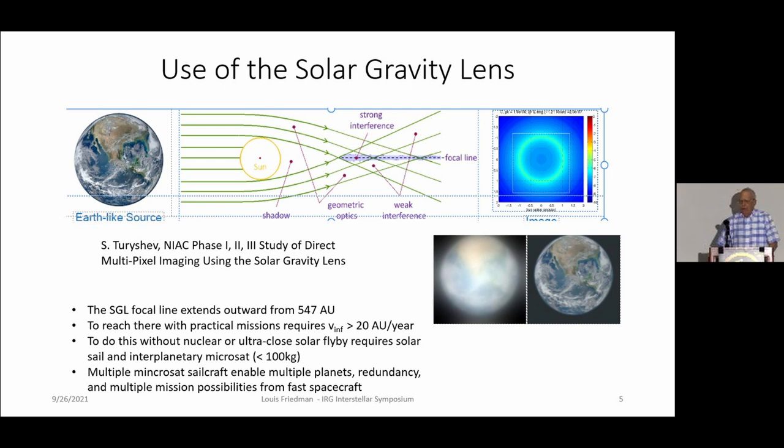But if we can get that far, we use this bending of light rays to form the focal line. We take an Earth-like planet and we would see it not as an image in a square like you're used to seeing in a photograph. The image gets constructed in what's known as the Einstein ring around the focal line. And the Einstein ring has to be sampled pixel by pixel to reconstruct the image.